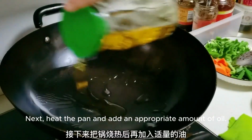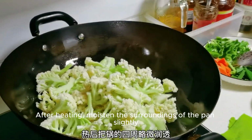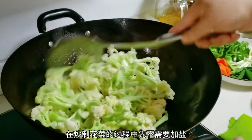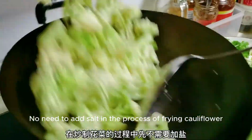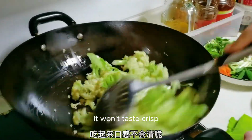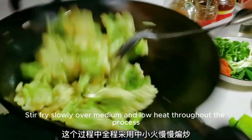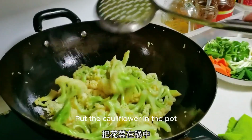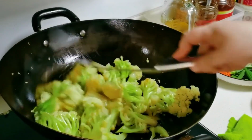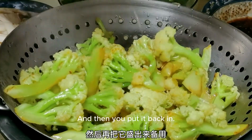Next, heat the pan and add an appropriate amount of oil. After heating, moisten the surroundings of the pan slightly. No need to add salt in the process of frying cauliflower, so as not to draw the water out of the cauliflower prematurely. Put the cauliflower in the pot until it is an emerald green and translucent state. And then you put it back in.